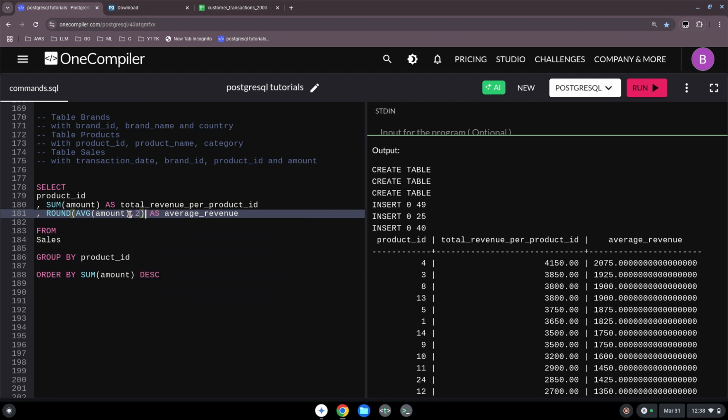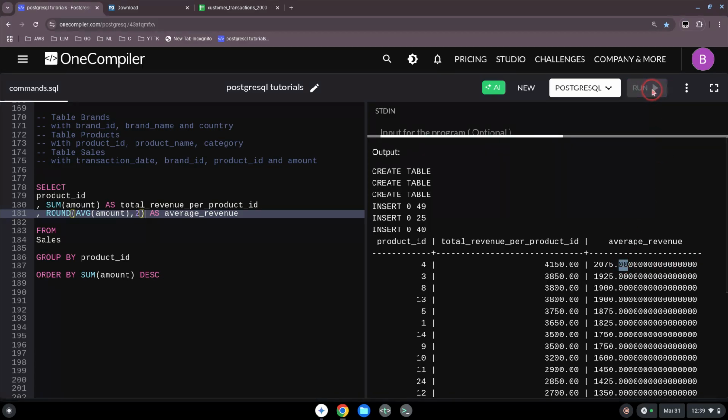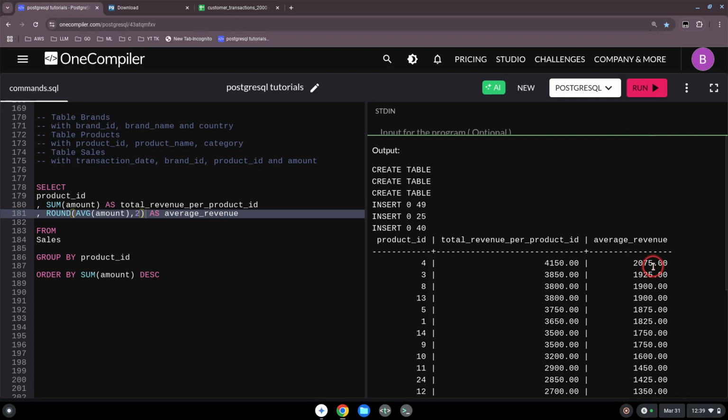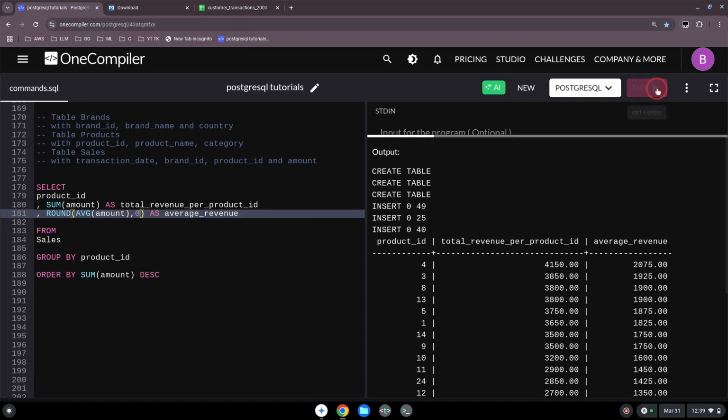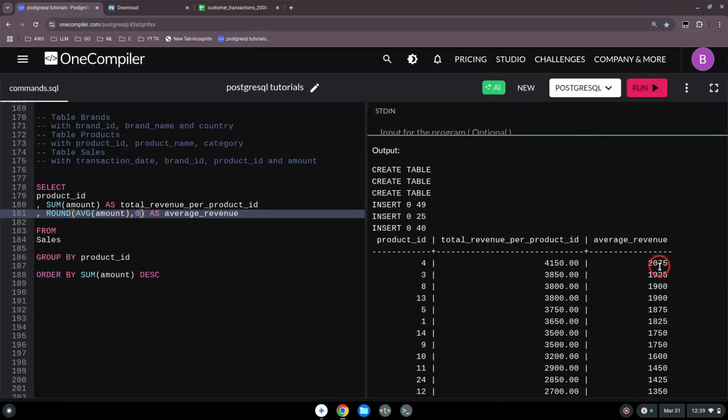In this case 2. So this will now cut these all away. And we have just these 2 remaining. Let's see. Yes, looks already nicer. You could also round it to 0. And then you have just the amount here. Also, you can do this for this sum amount if you want this.